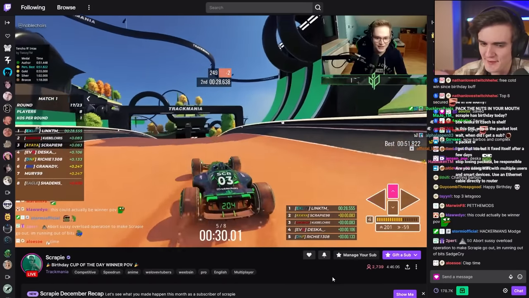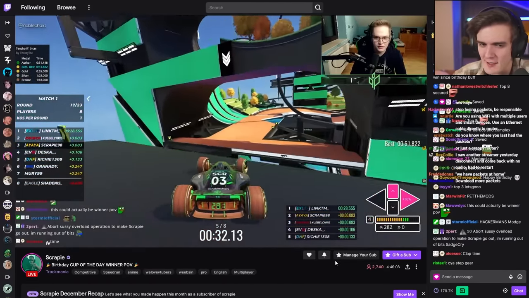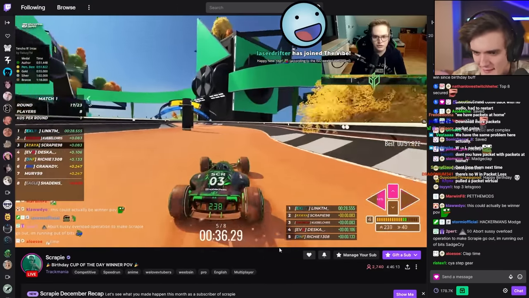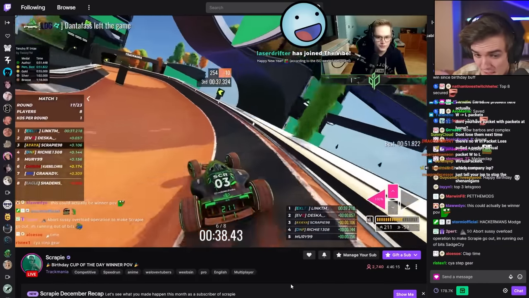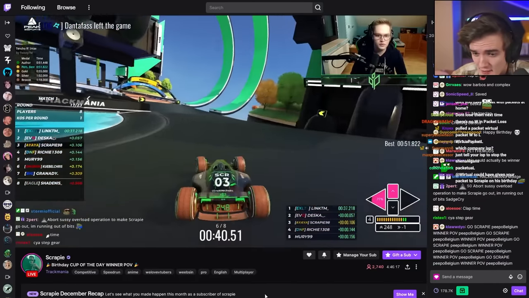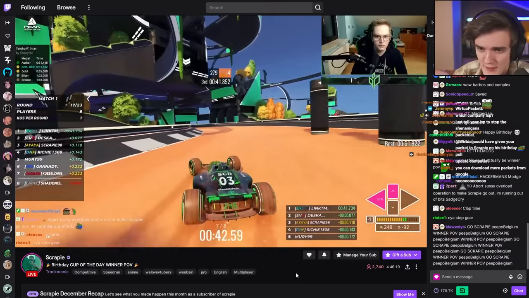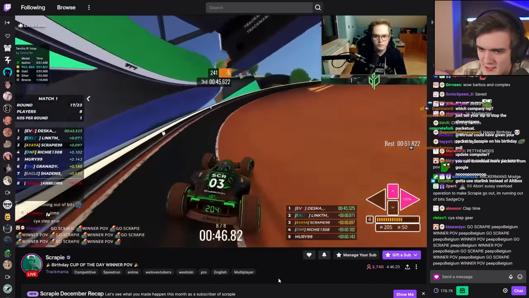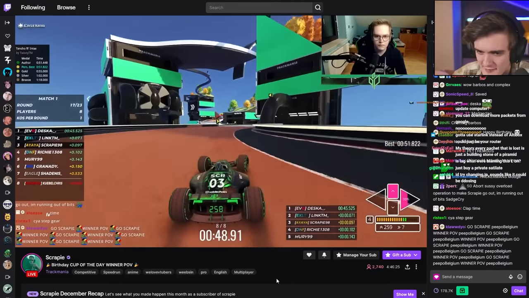So far, the pace in the cup of the day has not been something I felt I couldn't keep up with. This is a good round, though. Scrappy's on pace for 52.1 here. And Knockout is essentially 0.3 behind that.